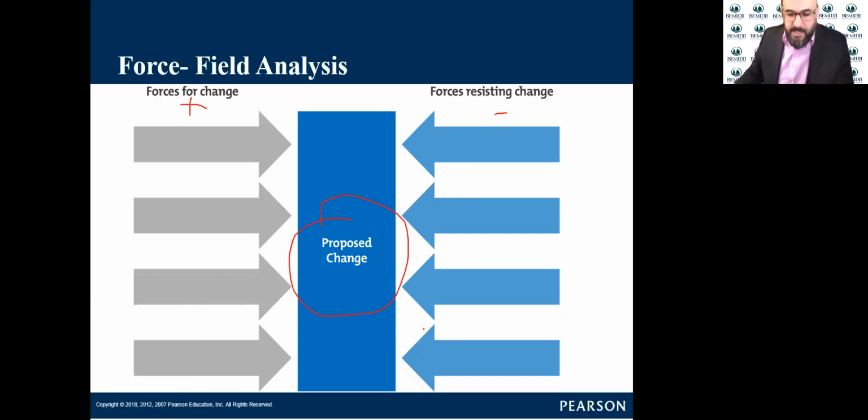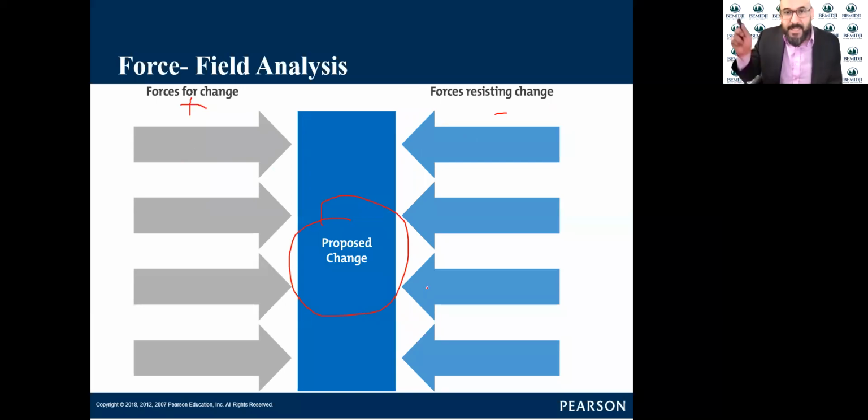So for example, I would like to buy a new machine. That's a change that I want to make. The positive things: I will be improving productivity. I will be improving quality. Less time is needed to produce more, which means more items can be produced. On the right side, which is the negative, this machine is costly. This machine needs us to provide training for our employees. This machine needs space.